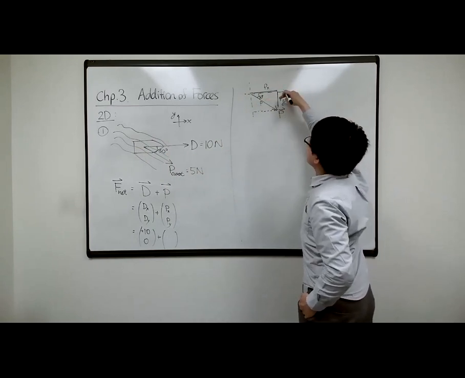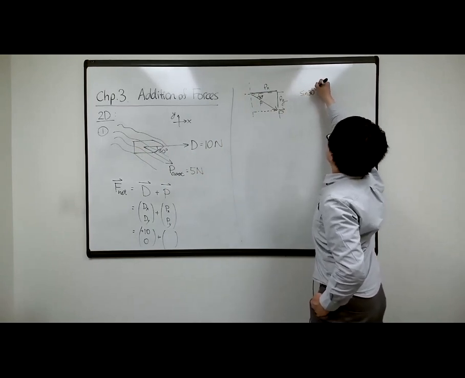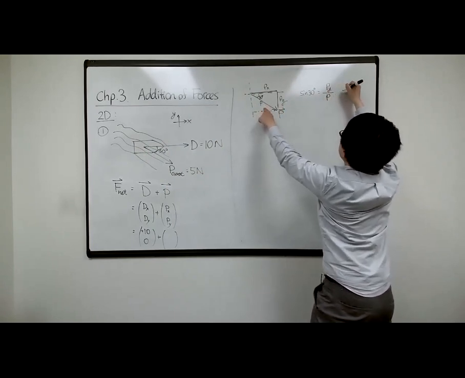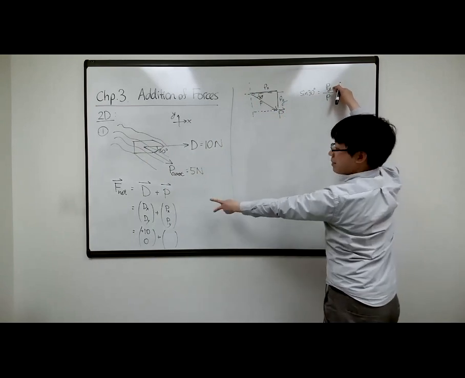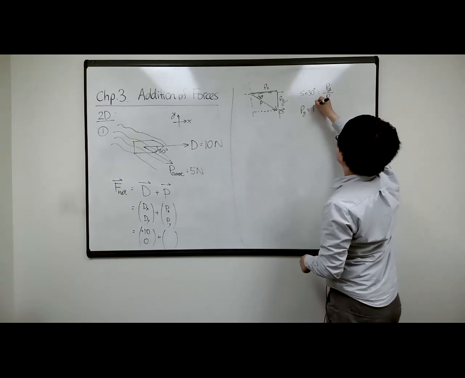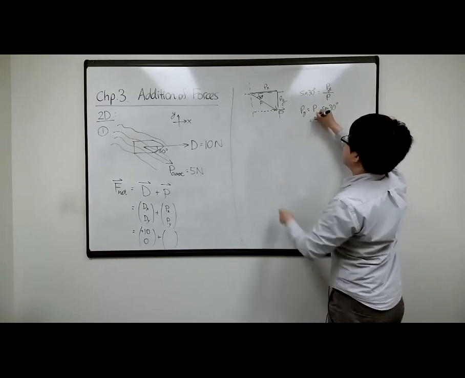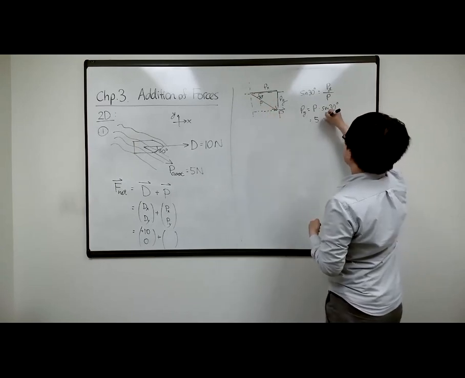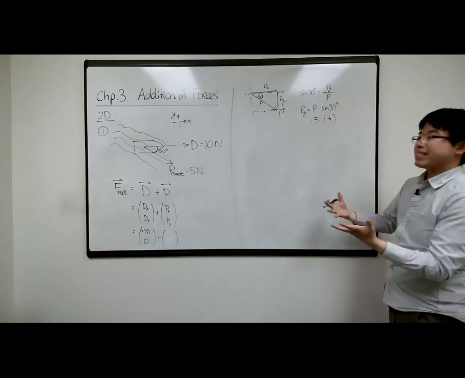I know P, so for example, if I do sine 30 degrees, that would be Py, so opposite over hypotenuse, like this. What am I trying to find? I'm trying to find Px and Py. So Py is P times sine 30 degrees, and I do know P, right? P is the magnitude or the length of this vector. So 5 times, I know sine 30 is 1/2. I remember one of the famous angles, right?